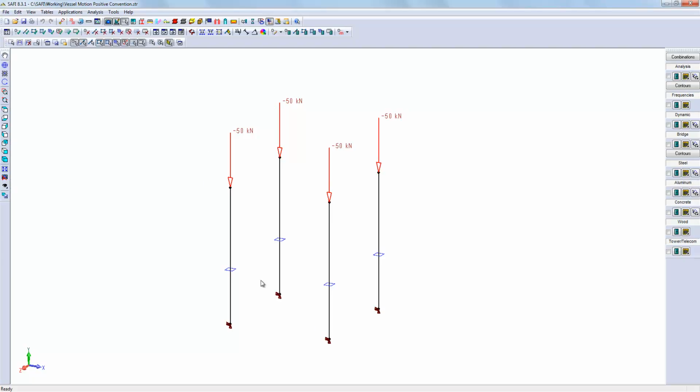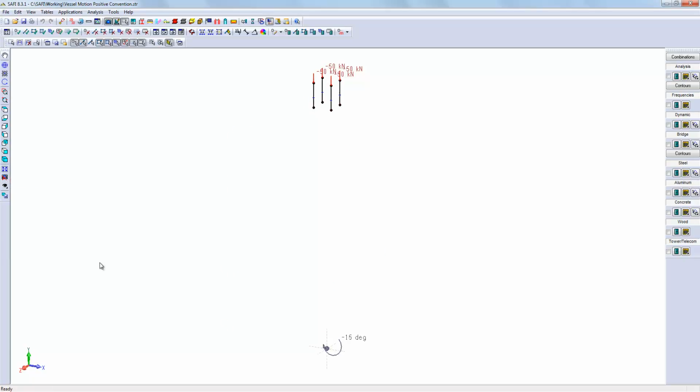Here are 4 different columns. Each of them has a 50 kN load at their top. We will apply the vessel motion on this structure so the acceleration will be equal to the existing weight. We will apply many different acceleration cases. The first we will see here is an acceleration around Z, with a given period creating horizontal accelerations and rotational accelerations equal to the weight.